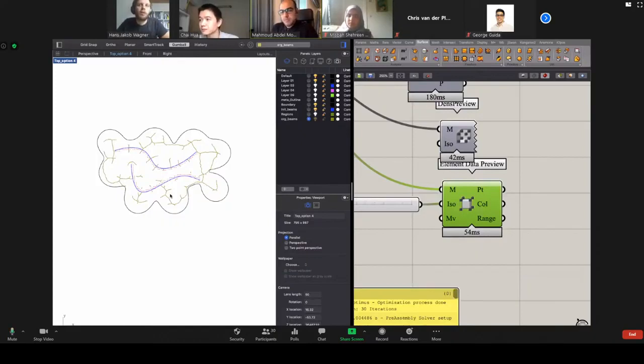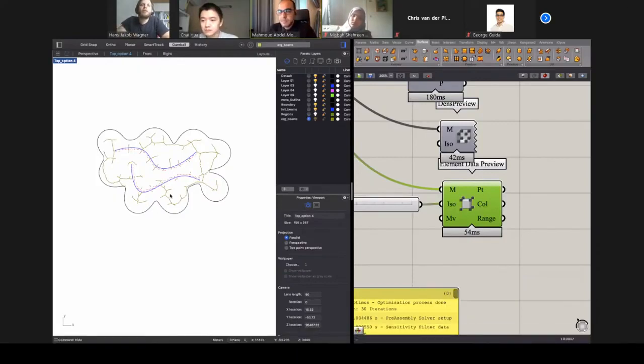In the end, you could even say that those are just like an array of columns, right? I would definitely put the support in some kind of relationship with this slab also. Right now it really seems like a user input, right? That maybe at the moment just wants to explore, okay, what happens if I just put this line inside? But I think from a design perspective it would be really interesting to see both the slab and the support enter in some kind of relationship where they, let's say, talk to each other, right? So maybe you guys can also check your files with Chai Hua, and let's go on to the next group.